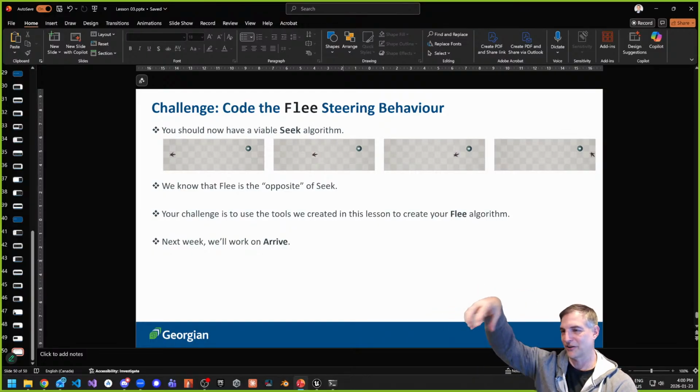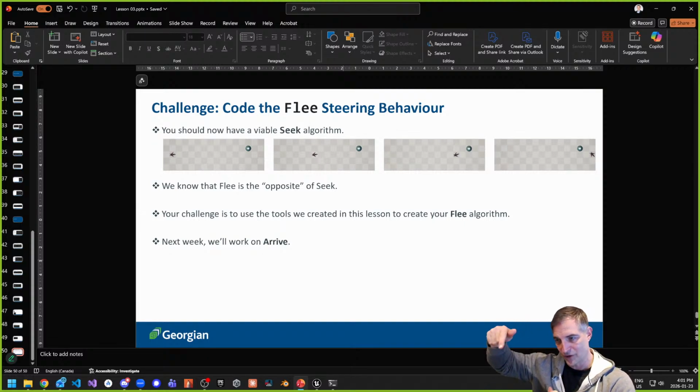Try to almost trap your spaceship with the goal pawn, okay? So try that out. And then the more difficult one, which we're going to work together on next week, is arrive. So it is seek. That's what arrive is. But as you get closer, it's going to slow down and stop right on top of the goal. Okay, so that is what we're doing. We're almost there for assignment 1A, and again, there are some parts for you to do for next week.